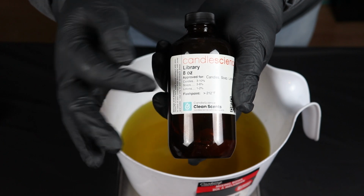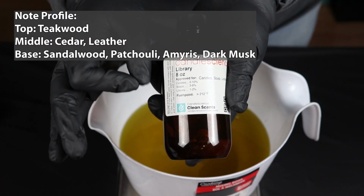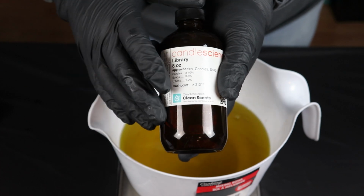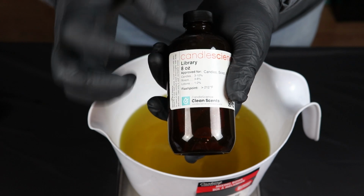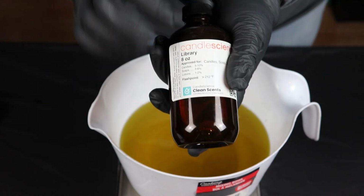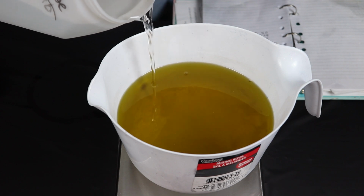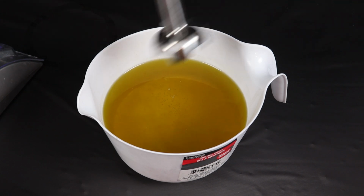So for our fragrance, we're using Library from Candle Science, which just seemed really on point for Bernadette. To stabilize it, because it's not a super strong scent like some of the other fragrances we use, I did put some rose kaolin clay in with the fragrance oil to make sure that it hangs in there really good, and that'll add some extra slip to the bars. Let's get the lye in here. So this is lye and distilled water. In just a second, I'm gonna put some sodium lactate in there. Let's give it a blend.